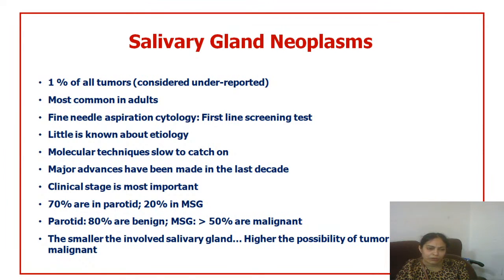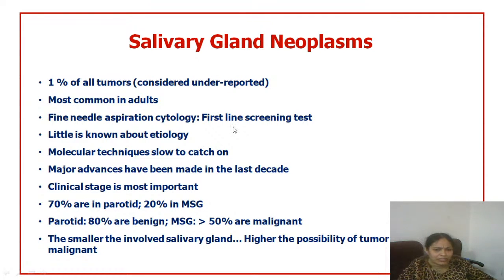Beyond that, common tumors can easily be identified on FNAC. However, for the rarer ones, you might be able to say that yes, this is cancer, but not exactly type what kind of cancer it is. But you don't need that to manage the patient. What you need to know is, is this a cancer or not? How much do I need to resect the salivary gland? Do I need to just do an enucleation of the tumor, or do I need to do a radical parotidectomy? FNAC really gives you all of this information.